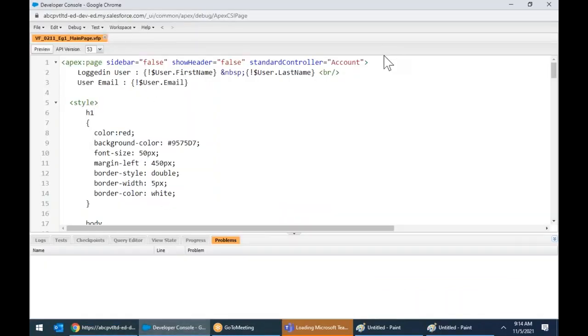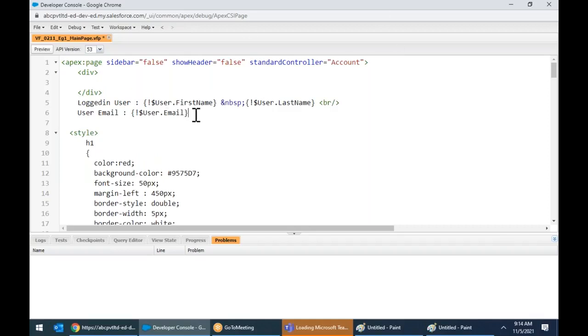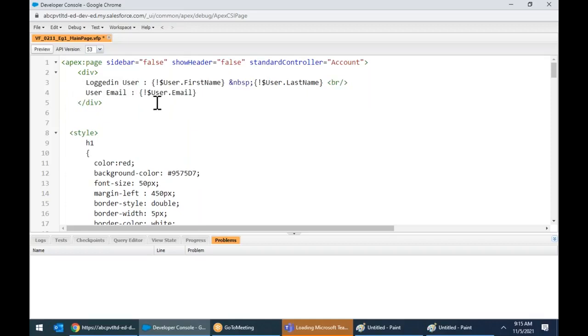In such a case, what I will do is use a div. D-I-V. I will put this inside the div. Div stands for division. In HTML, I'm using a couple of HTML commands now. You don't need to learn more HTML. If you know this much HTML, that's enough. Div is a box. In HTML, the way we have a page block, there is no page block. In HTML, we call them divs.